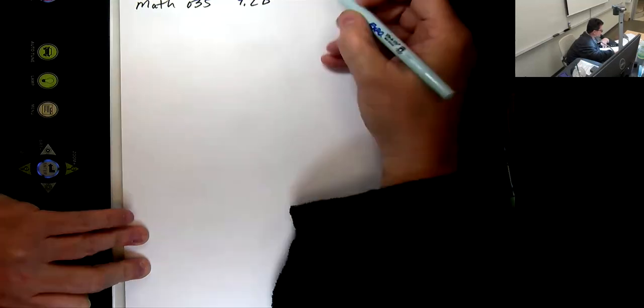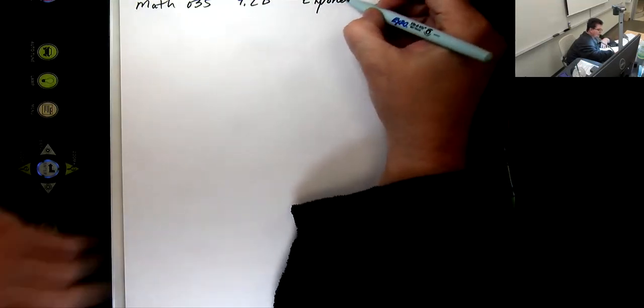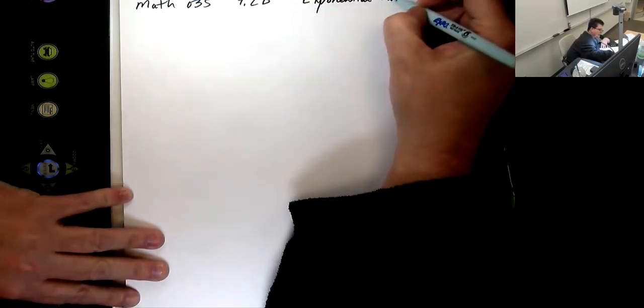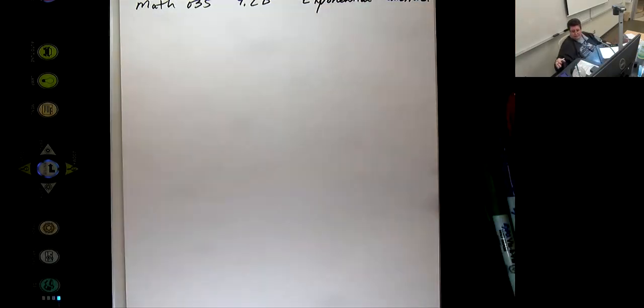Part B, we'll call it. This is where we were working with exponential functions. Just as a reminder, we saw what they were, but we didn't do a lot of practice solving equations with them. In fact, I don't know that we did any solving of equations with them. So that's where we're starting today.